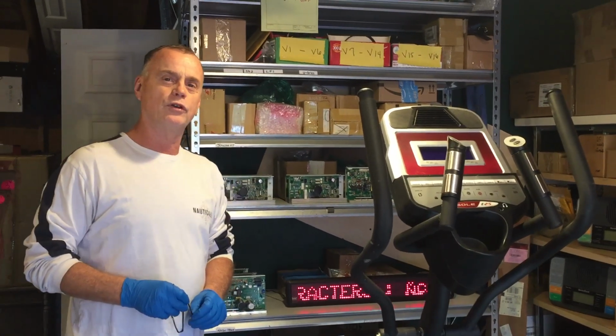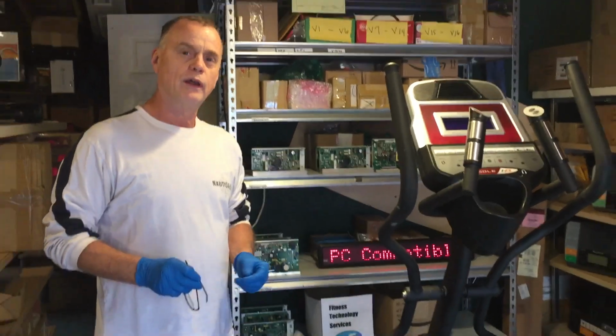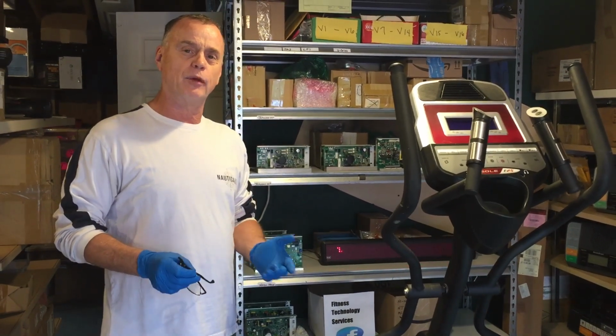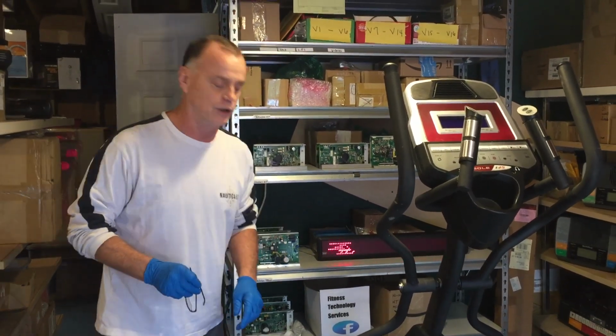Okay, so today what we're going to do is change the incline controller or power board. This is a little more difficult to do than some of the other things on it, but I'm going to walk you through it and I think we'll be okay at the end of the video.